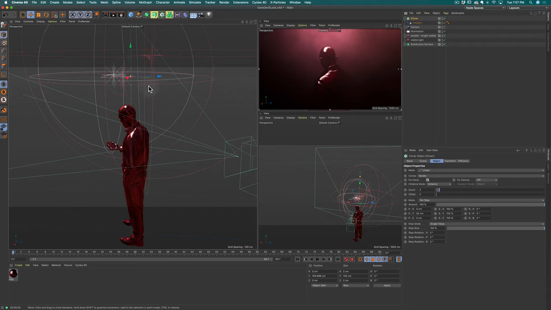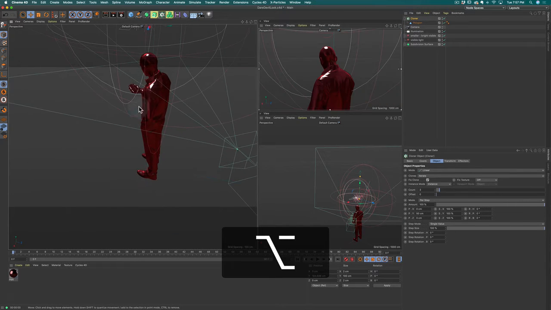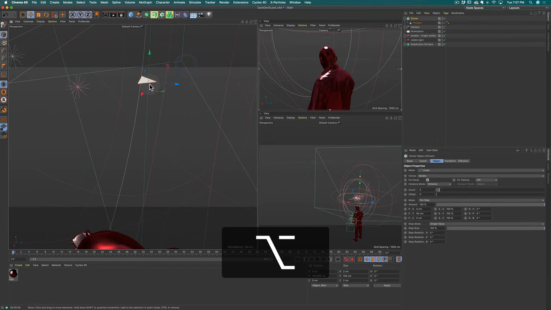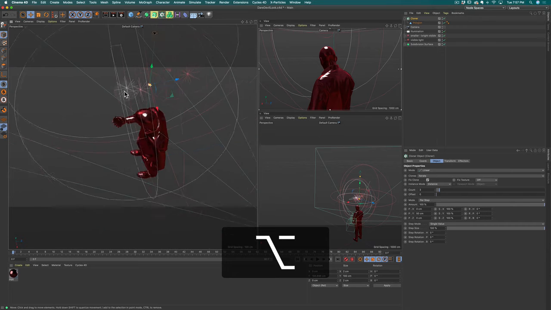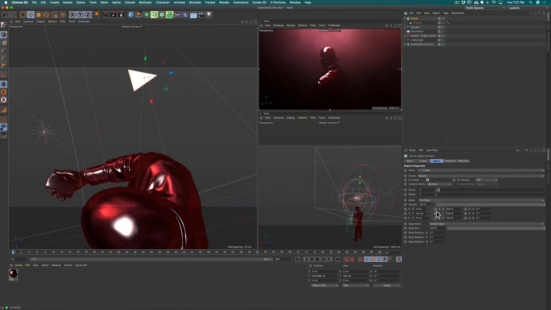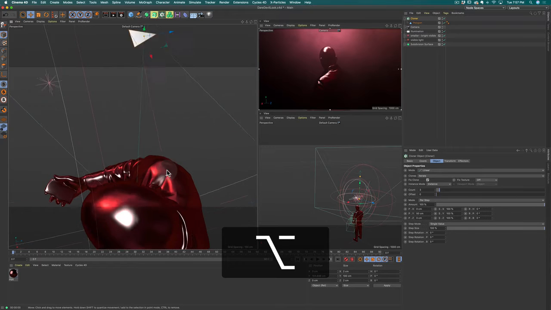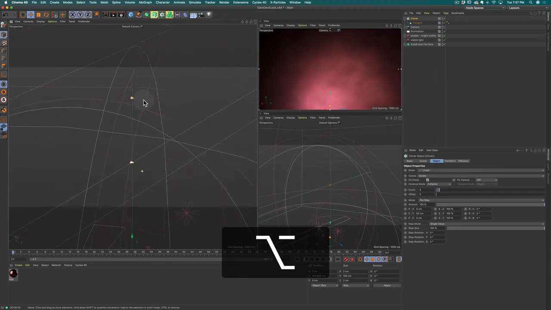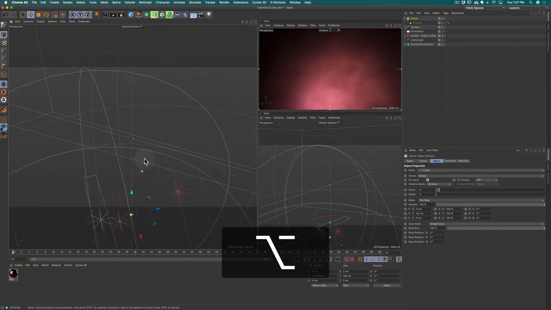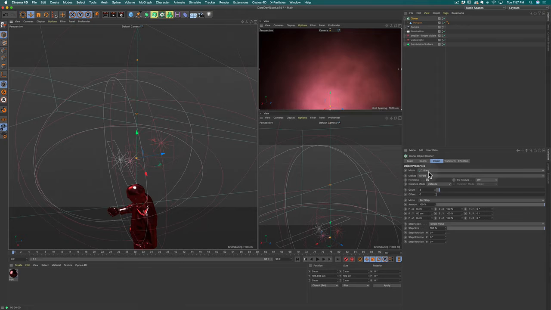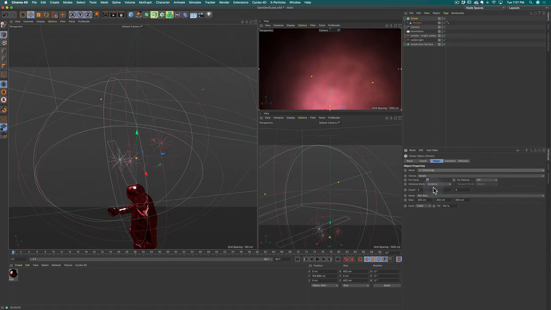And now that cloner is creating duplicates of that polygon. And if I move around in my scene, you can see that it is indeed creating some polygons. And right now it's creating 3 of them. There they are. So it's creating 3 polygons. And they're not very close together. They're really far apart. So let's go ahead and change the way it's creating them. So I'm going to change this down to grid array.